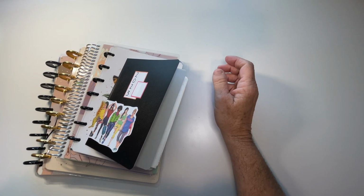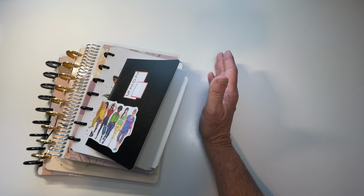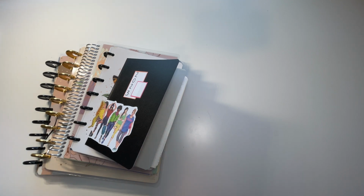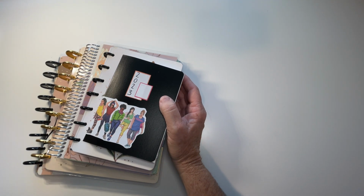And about 5 or 6 years back, I discovered decorative planning and I was hooked because I've been a paper crafter for a while, but when you do paper crafting, quite often you're making things, cards or embellishments or whatever, and you're giving those to other people, and you don't ever really get to enjoy the stuff that you make. With decorative planning, I get to make things beautiful, and then I get to enjoy them.